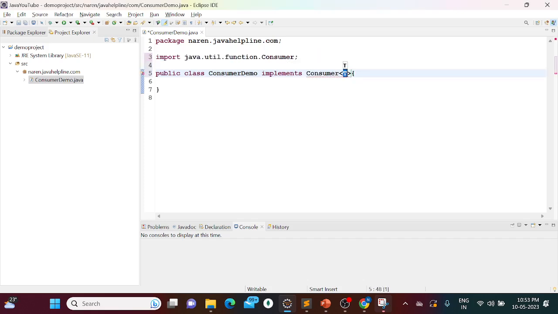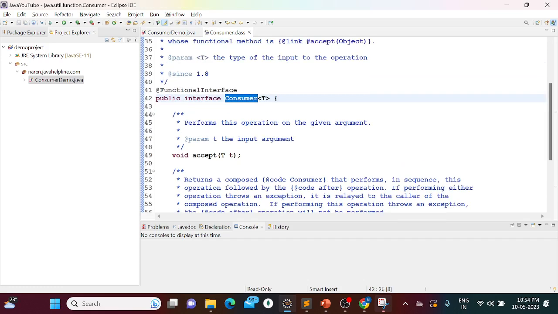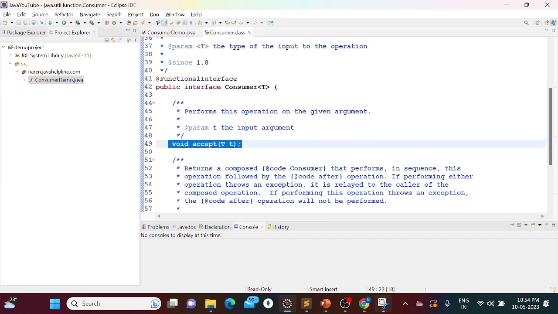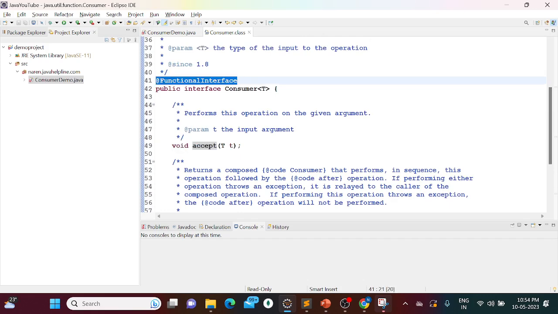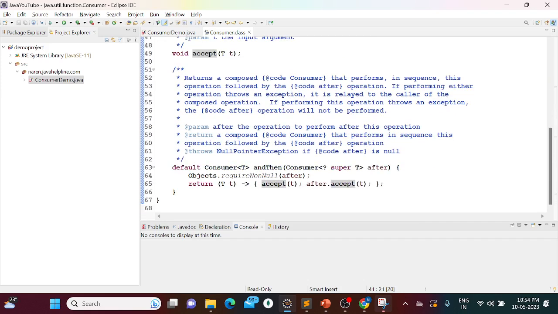This is in the java.util.function package. If you see here, it was introduced in Java 8, and the accept method is the only method, which is public and abstract. All methods are by default public and abstract. The FunctionalInterface annotation indicates that there are no multiple abstract public methods, only one. There is also a default method.